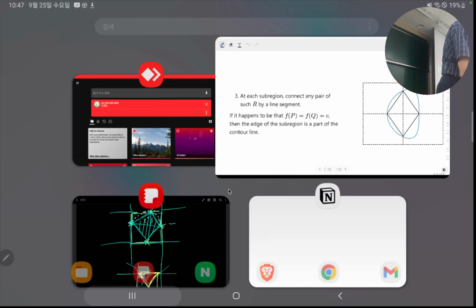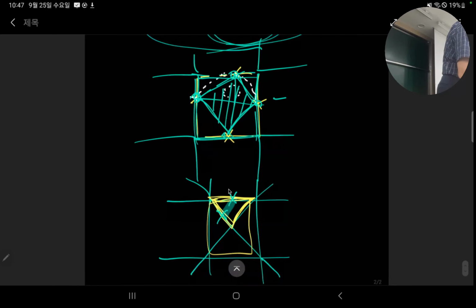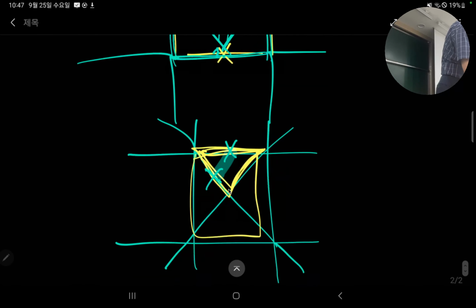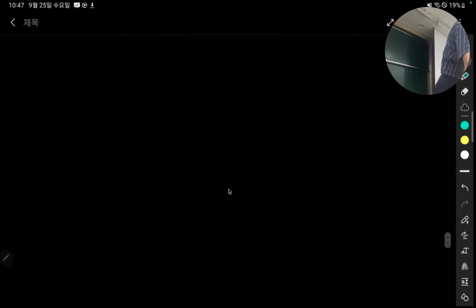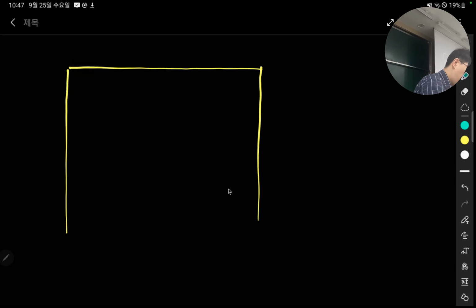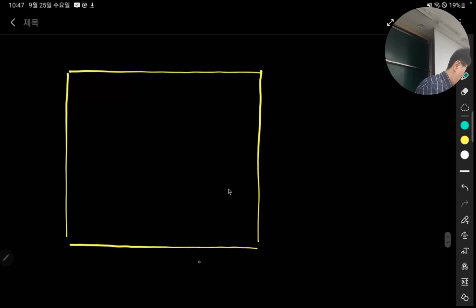So let me give a picture. Let me explain this by drawing the situation again here. Okay, so I think I should sit down here to draw. So here is my region, the entire region. Let's say this is the x-axis and this is the y-axis, and my x ranges from A to B, y ranges from C to D.